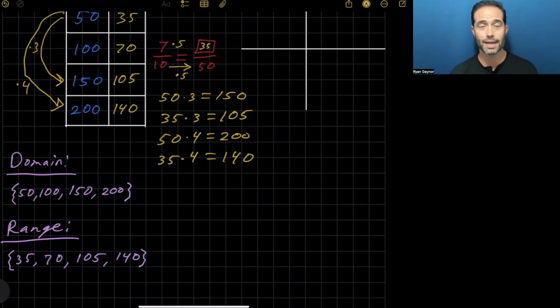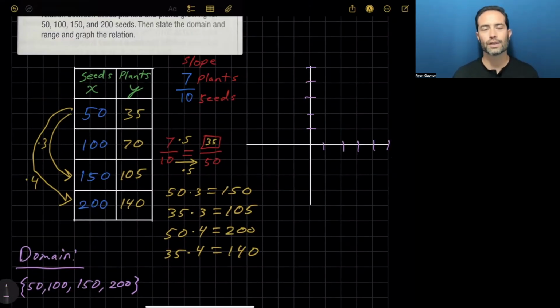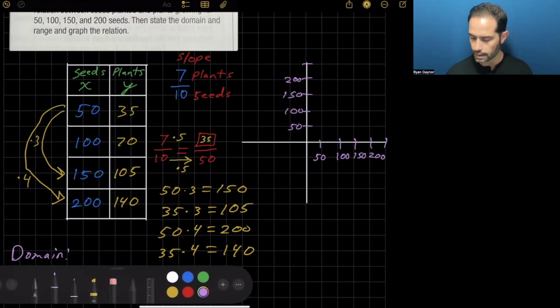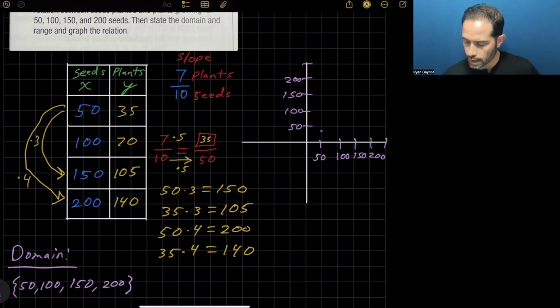All right, so now they want a graph. So here we go, x comma y. Okay, so now we are going to graph the relation. Now, because we have such big numbers, I'm going to count by a big increment to make it possible to fit on this graph. So here we go, 200. All right, so let's plot it up. The first one is 50, 35. So 50 for the x, 35 for the y. So just below that first notch.